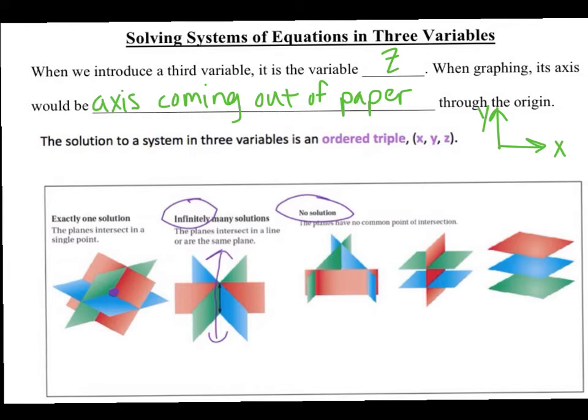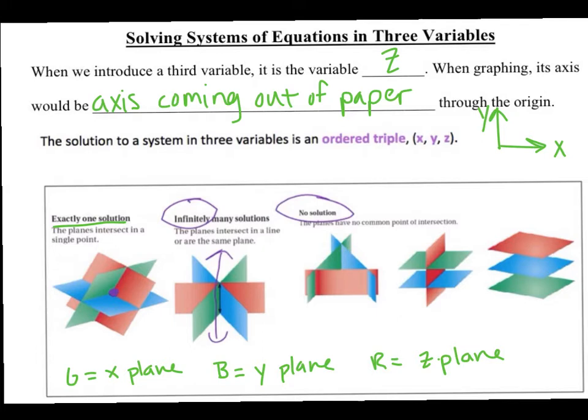But let's say the green is your x-plane. Your blue is the y plane, going back to geometry here. And what do we have left? The red would be your z plane. Remember, a plane is a flat surface going to infinity out in every direction. It's just a flat surface.